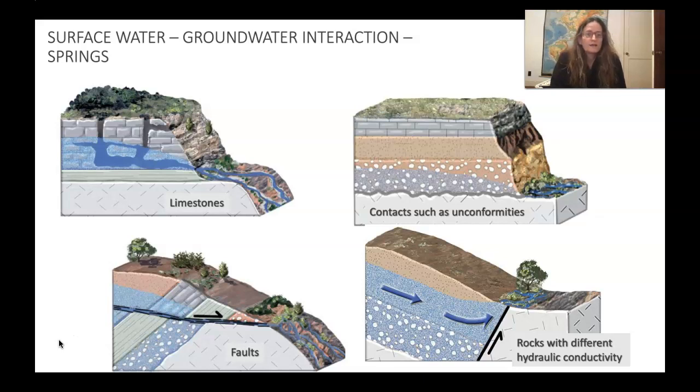The bottom right here is a fault, and the rocks on the left side are permeable and have some porosity to them. The water is going down the gradient on those rocks, hitting that fault surface and riding up along that interface where the rocks on the right are crystalline and don't have that porosity to them.